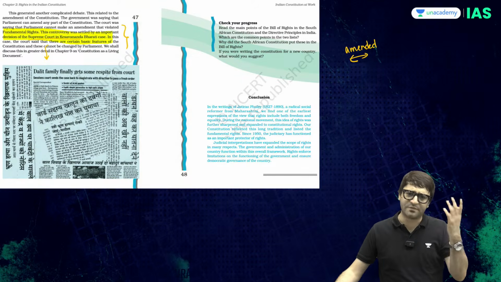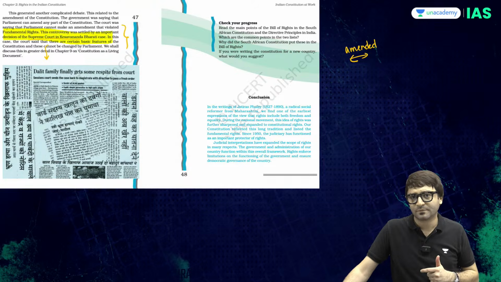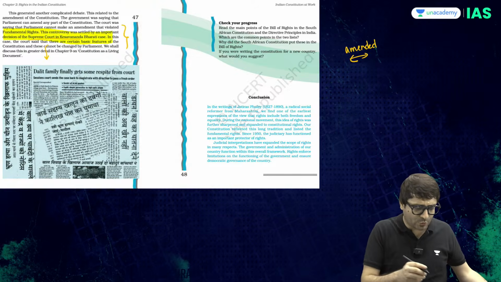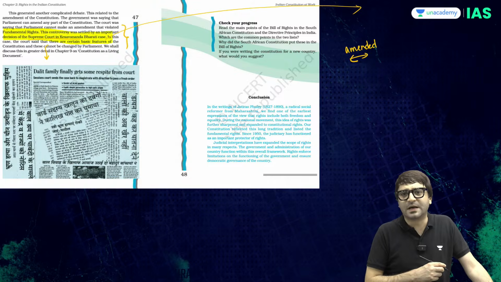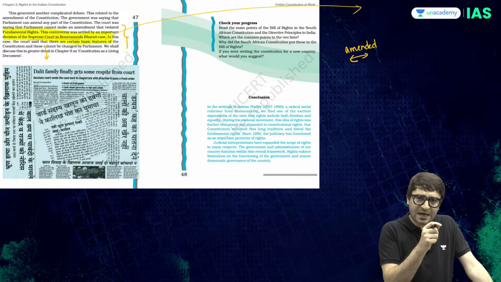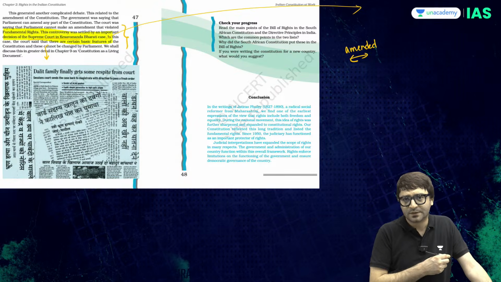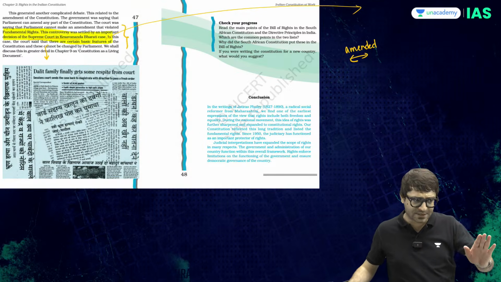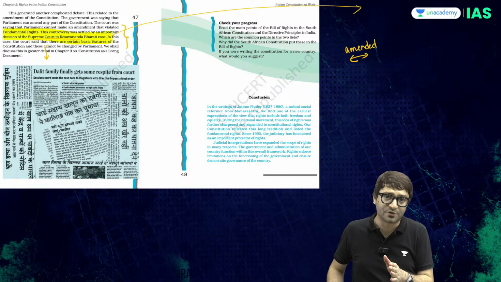And the court has previously also held that right to property is not a basic feature of Indian Constitution. What does that mean? The fundamental question before the Keshavananda Bharati case was whether Parliament has the unrestricted power to amend any provision of the Constitution. The court said, yes, Parliament can amend any provision of the Constitution, but not the basic structure of the Constitution.